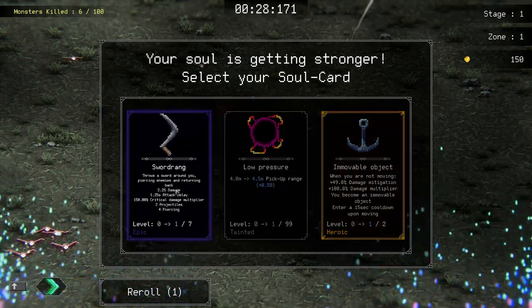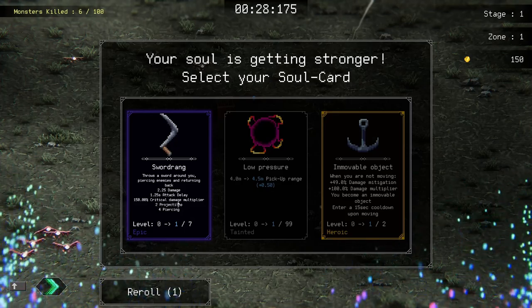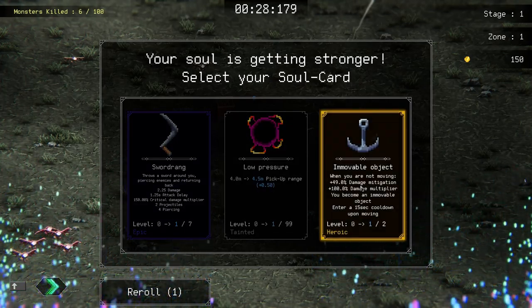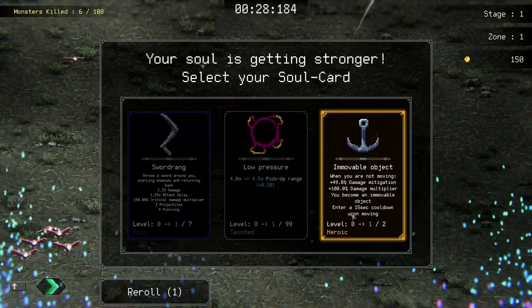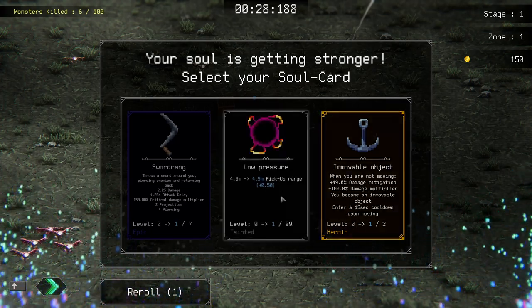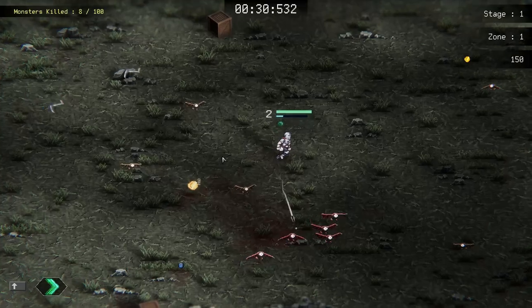Okay. Throw a sword around you, piercing enemies and returning back. Attack delay, critical damage, huge, 2 projectiles and 4 piercing. When you are not moving, you get damage mitigation, damage multiplier, you become an immovable object, so we can't be knocked back. Oh my gosh. I want to try the sword ring. I'm going to get the sword ring.